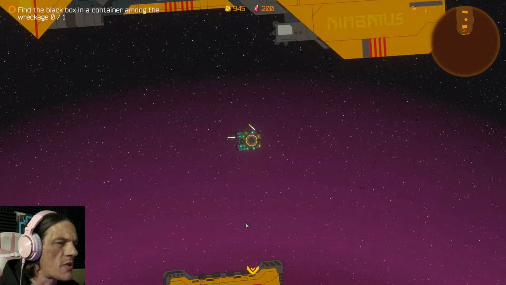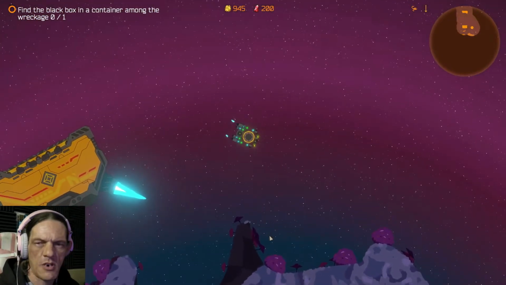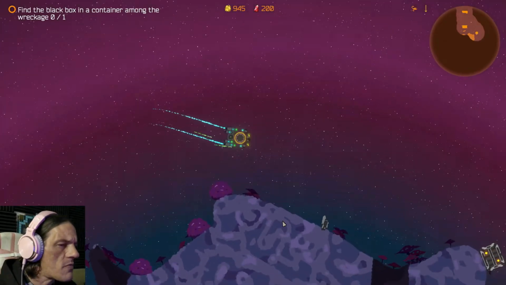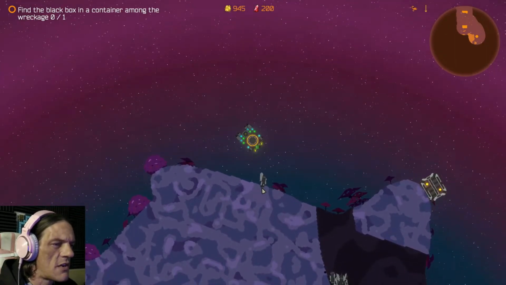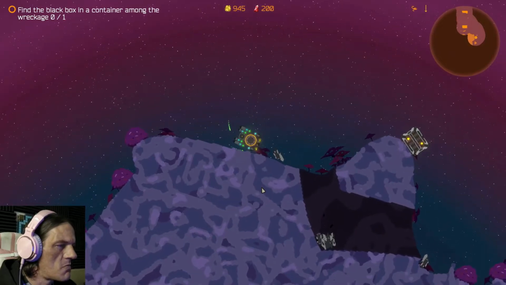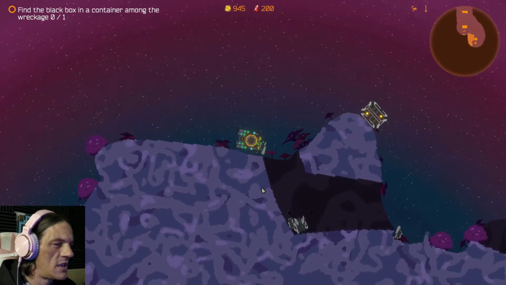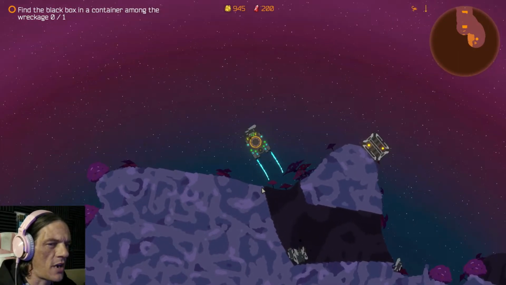All right, so here we go. Look how smoothly that works, you guys. I love it. Oh man, that's so smooth. I like how that flies. All right, so here we go. Oops. I let go of the space bar. All right. Let's get you back over there.